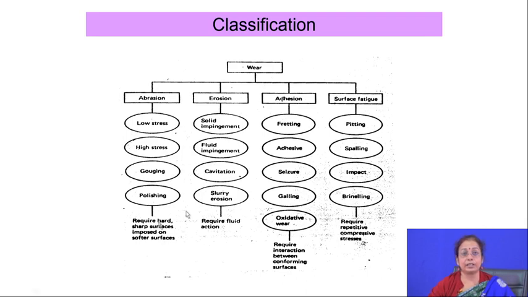One is abrasive wear, then adhesive wear, erosive wear, and surface fatigue. These are the 4 different categories or modes by which wear proceeds. Each category has its own characteristics, and several subcategories are also there under each category. Unless you know the way wear has proceeded, it is very difficult to take precautionary measures to prevent the wear phenomena, because your ultimate objective is to have a material with improved wear resistance or minimum wear in service, so that the serviceability of the component increases to a large extent.